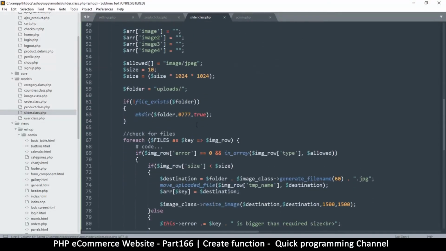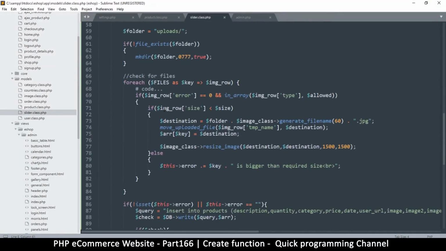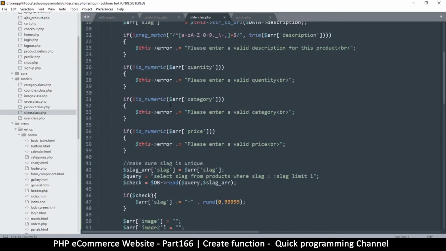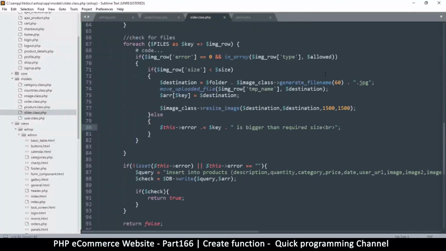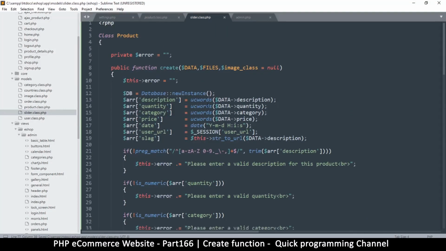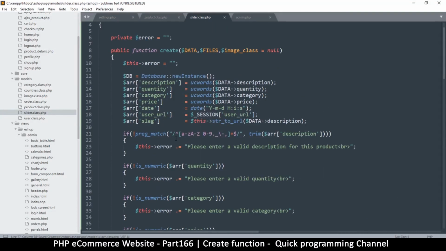And then if I go down here, the image class is being used, right? Image class resize, and so on. Okay, that's looking okay. So we are resizing to a maximum of 1500 pixels, and we are not cropping this image at all. That's okay for now. Let me just come back here and make sure we have the right content.